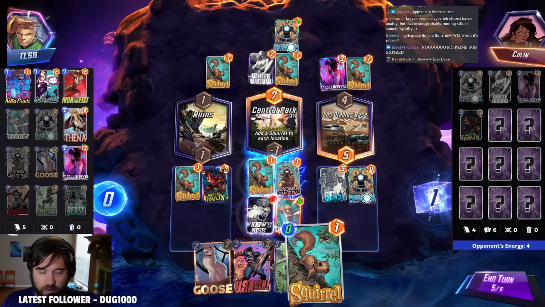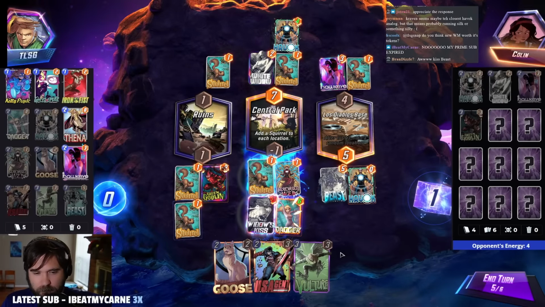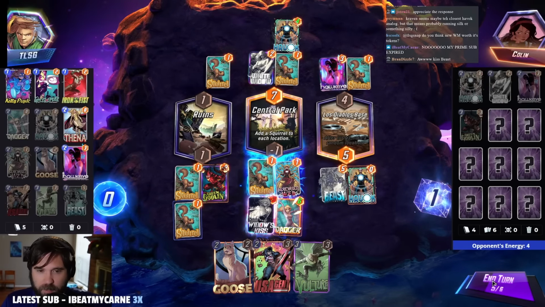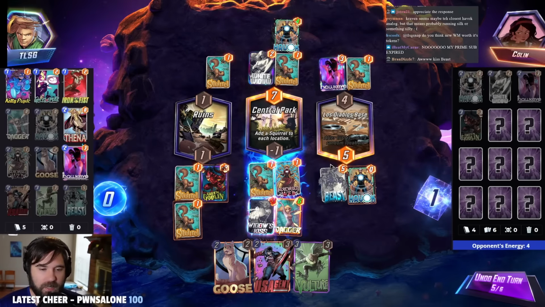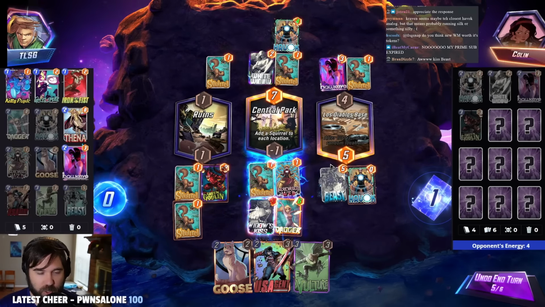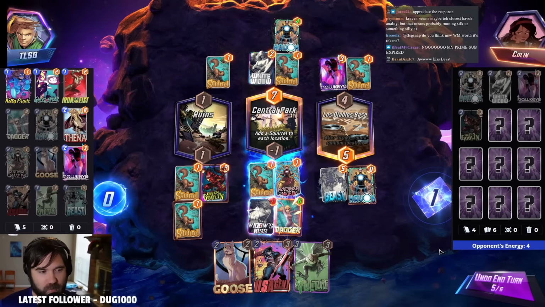I don't even know if we want to throw the squirrel or not. Just with how much junk they've been sending our way, it's a little bit scary, but I'm going to go ahead and throw it into the left lane. We have the Havok that's going to scale on the right, and we can determine where will be best to push or pressure on the last turn.